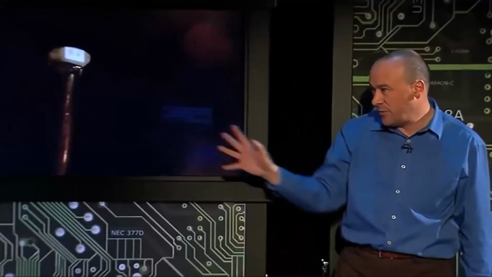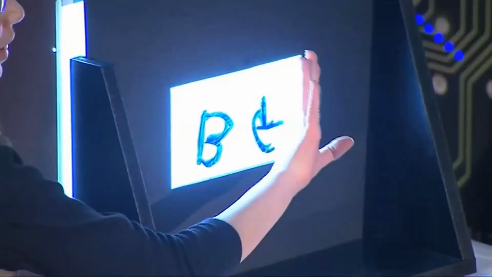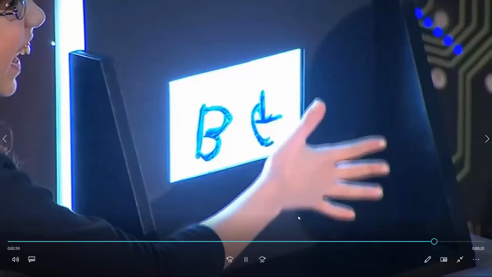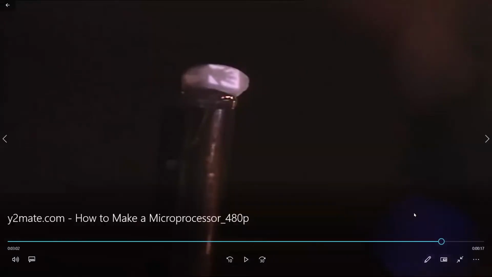Okay? Okay, I'd like to do one more thing. Hold out your hand like this and put it in front of your initials, in front of the light box, that's it. And then hold it flat like that in front of the light box. And now just move it gently about, and we can see an image of your hand. Okay, thank you very much indeed.